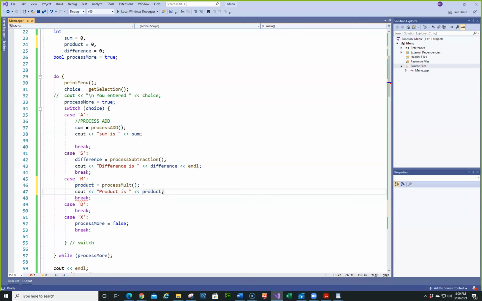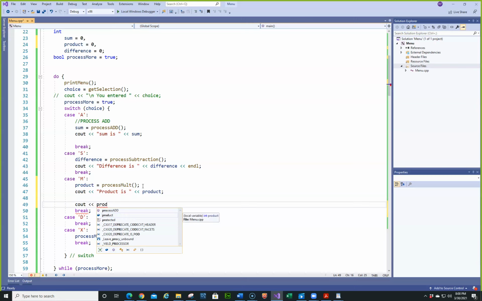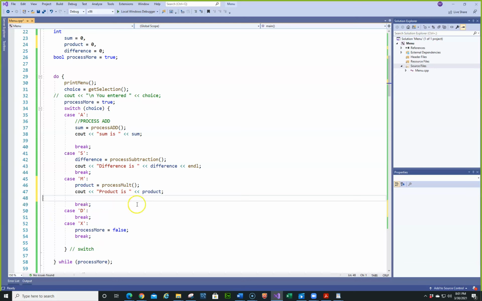now, let's do something even sneaky to see if it works. And I don't want you to do it, but I do want to show you the capabilities of it. You could do cout and process multiplication in here. But I don't want you guys doing any calculations in there. In other words, I could do cout process multiplication there. But the issue I would get, this would return an integer and it would print it, but that's not good programming. So I don't even want to go through that. Maybe we'll do that at a later date.